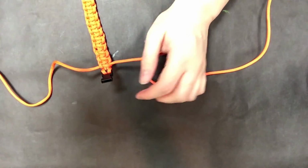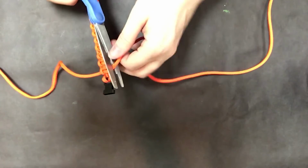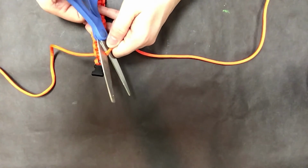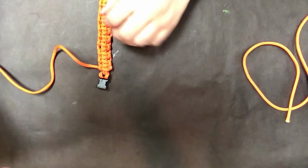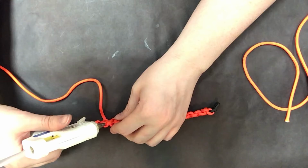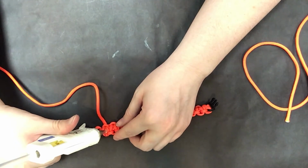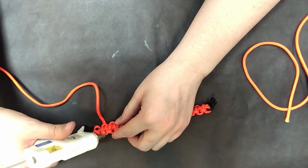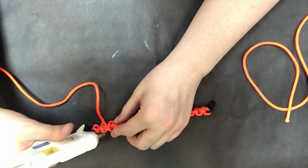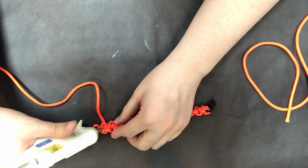and we're going to trim off this edge. And like I said before, you can either use a hot glue gun or use some kind of flame, but make sure you are doing it with adult supervision as always. So we're going to use a hot glue gun because that's what we have. And I'm just going to put a bead on there. It's a little bit messy, but that's okay. We'll clean it up once it's cooled down a little bit.